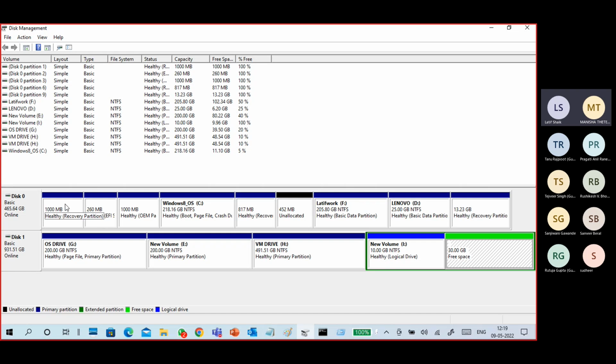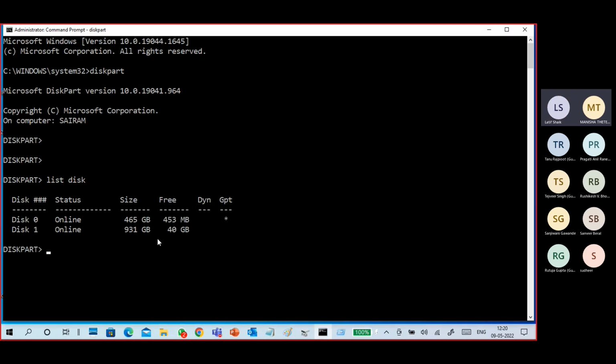So look here. This is a GPT with a lot of partitions, with a drive letter or no drive letter; these are all partitions only. My disk 0 is a GPT partition, no extended. Disk 1 is an MBR: 3 primaries completed, and the fourth one automatically becomes the extended partition. So extended is created automatically, and inside extended we create logical drives. Guys, do you understand logical drive? Yes, sir.